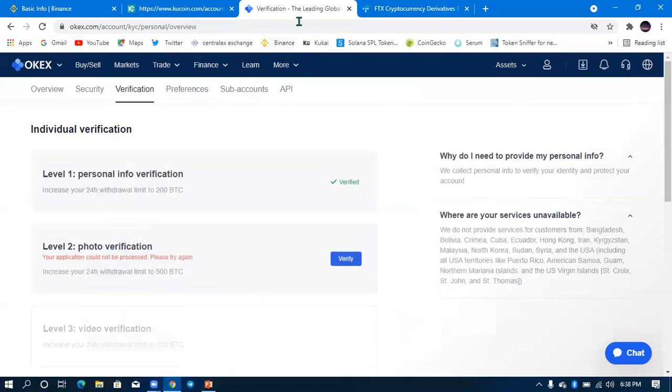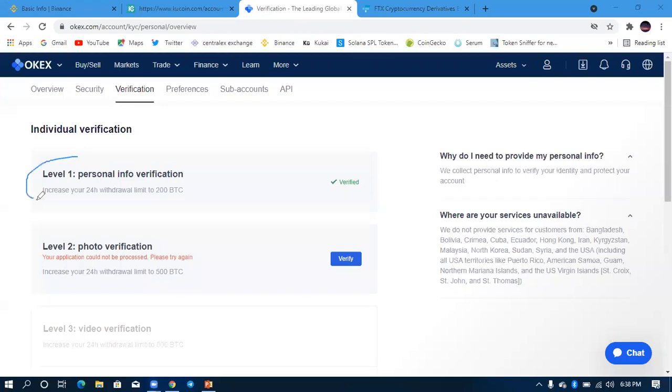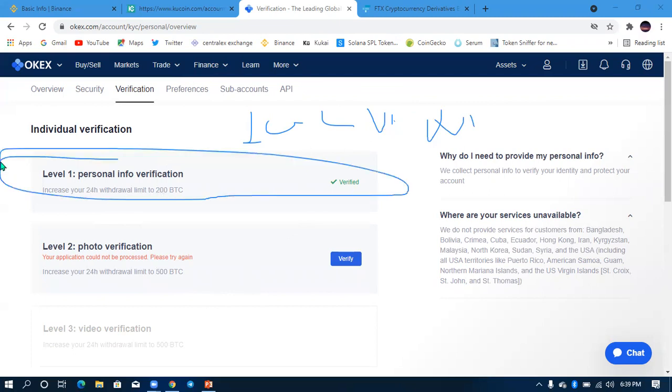Now we see that I've done my basic on Kucoin. Basic is verified personal information. This personal information just needs your real name and your surname as is displayed on your document. Then your document number, for example, if you are using the voters card, you are going to see what is called VIN, voters identification number. If you have a NIN, most of us who are Nigerians, we have what is called NIN number. You can use your NIN number to do your first verification.